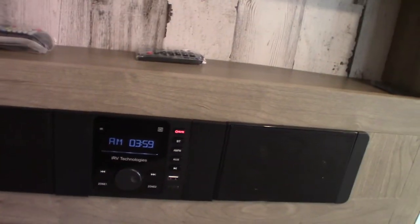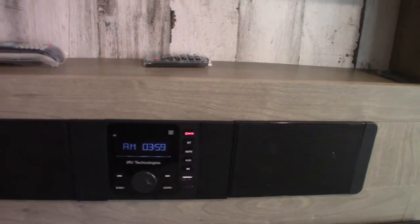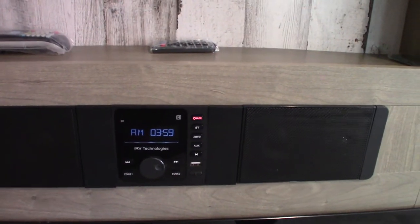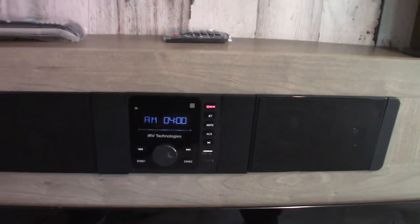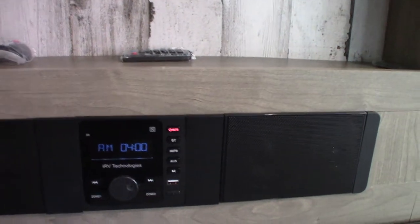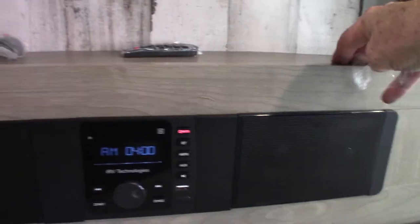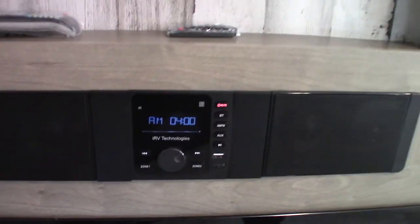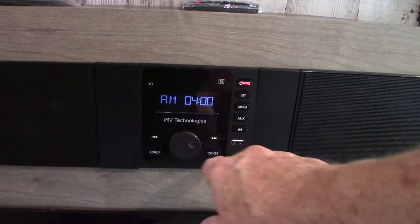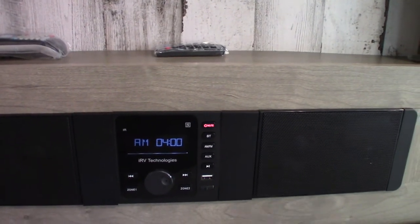TV works like any other TV; here's the remote for it. This is the remote for your stereo. It has AM/FM radio, Bluetooth so it can stream wirelessly from your phone or tablet, a USB port so you could put all your favorite albums on one USB drive, and an HDMI input — so if you have a portable Blu-ray player you could plug it in and send the signal into the system. You just select the right source. It also has two speaker zones: zone one is inside the trailer and zone two is outside.